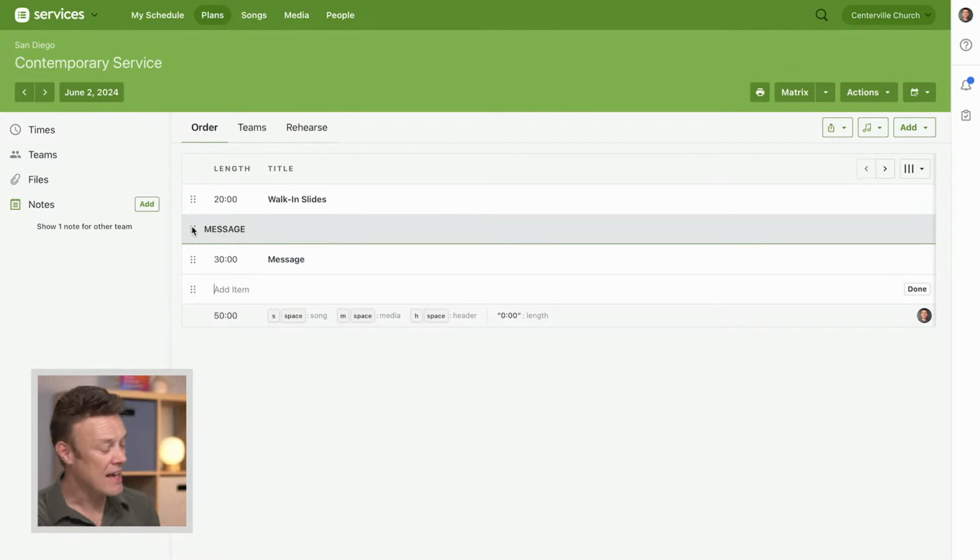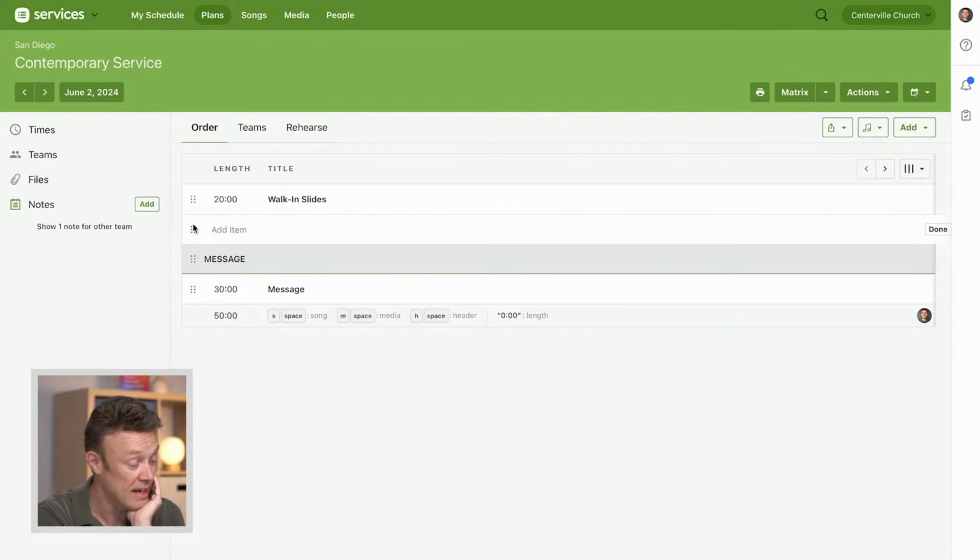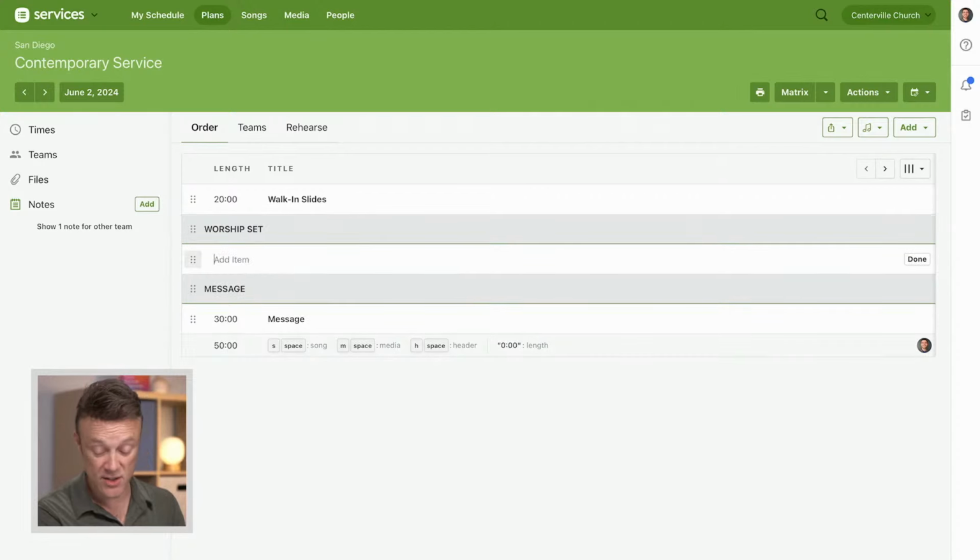Now, actually, I kind of want to plan a whole worship set above the message. So I'm going to drag this blank item up here, and I'm going to continue to quick add, but from this spot instead. So I'm going to add a header, H space, worship set, enter. Now let's try S space for song. Nice. What song do I want?